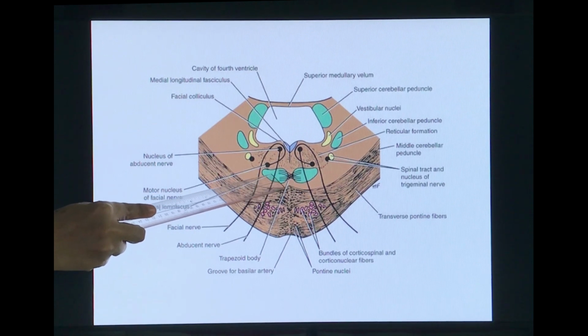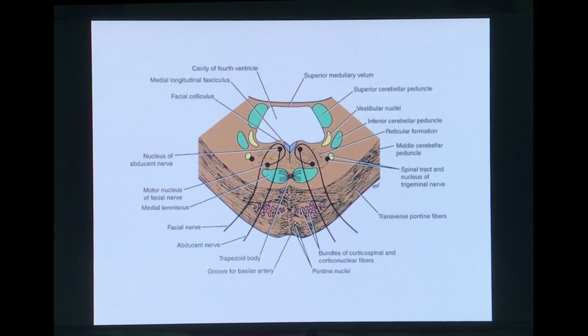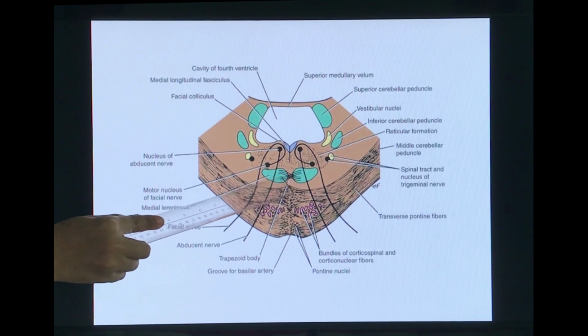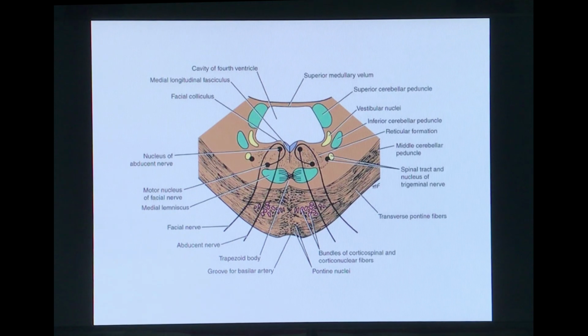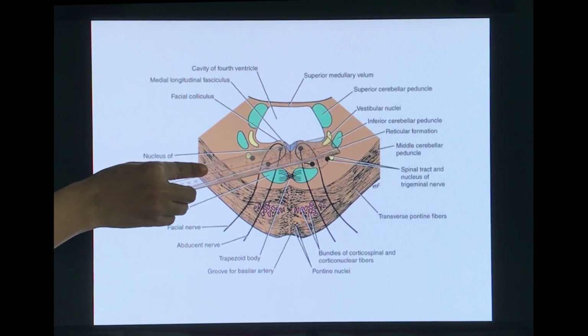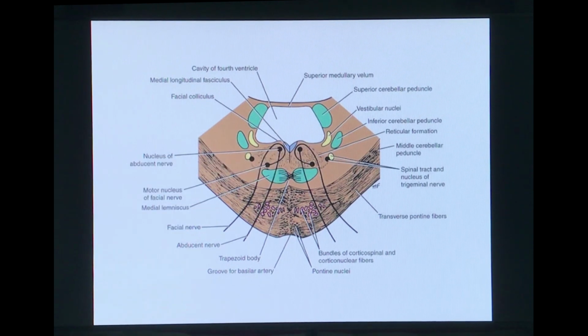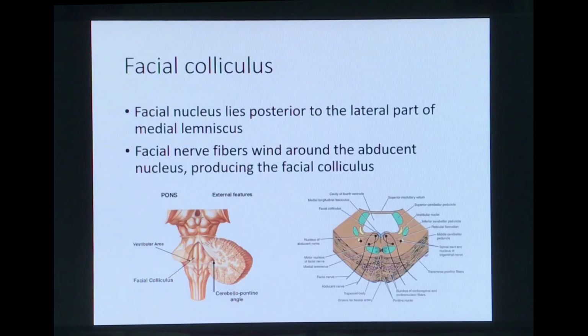Here you can only see the medial lemniscus and the spinal lemniscus. The lateral lemniscus is formed a little higher, when the section is taken at a higher part. This trapezoid body and superior olivary complex are related to the auditory pathway. And also you can see the vestibular nuclei over here. This is the inferior cerebellar peduncle. This is the vestibular nuclei. And also there are anterior and posterior cochlear nuclei as well.